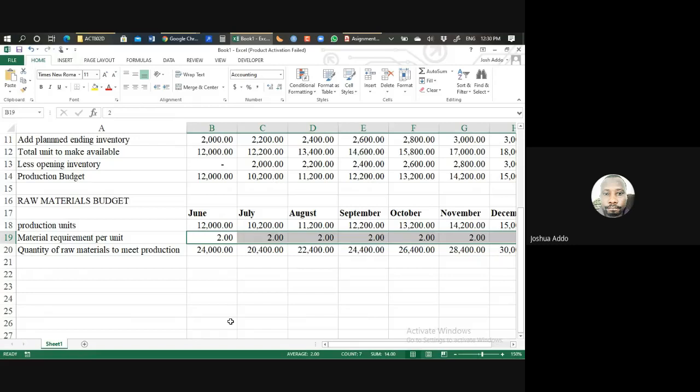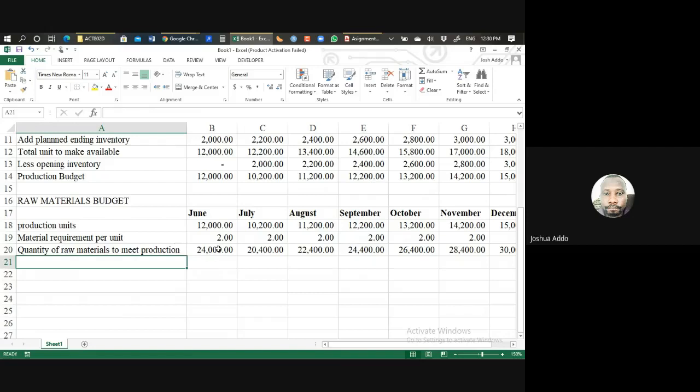But we said that when we get this quantity of materials, which we have to go and buy, the materials, when we are using them, can undergo what we call normal loss. And because also of a possible upsurge in demand which was not trapped in our estimation, we also add some sort of buffer inventory of raw material just to meet any normal loss or any unexpected rise in the level of demand and therefore production. So we will add planned ending inventory of raw materials.